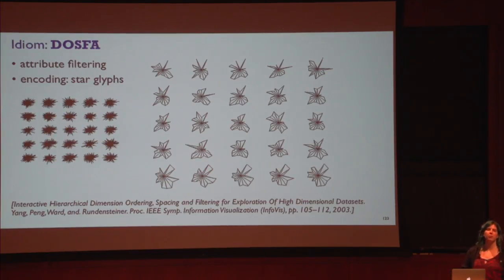If you had a useful way to filter out, maybe you try to find the least similar attributes to each other, or do some other ways of sorting, and then you choose only a small number of the attributes to actually show, now we've got these glyphs that show much more comprehensible shapes. So by filtering out most of the attributes and only showing about a dozen instead of a few hundred, you're actually able to see useful structure. So filtering is something you can do both for items and for attributes.